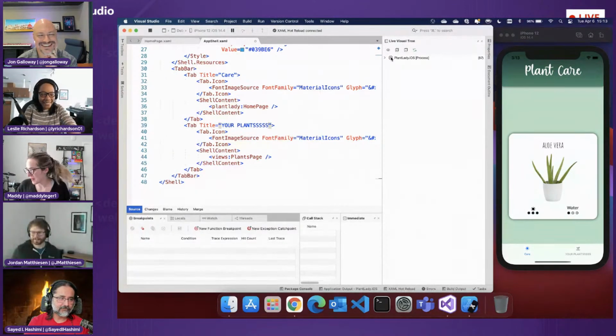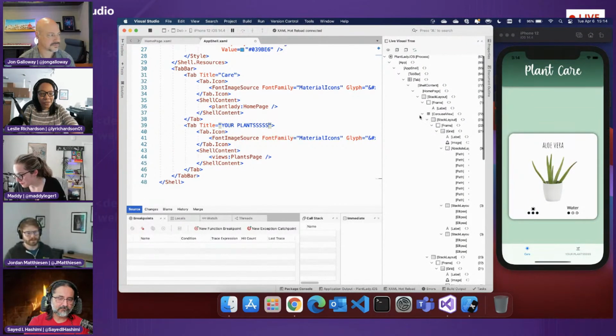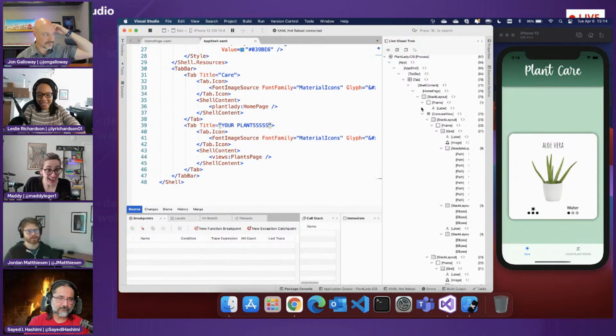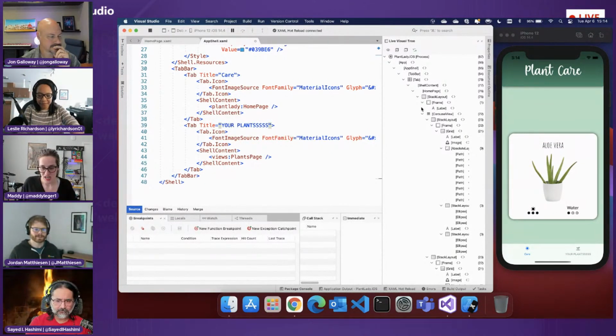So we're good. But something else that you get with this new hot reload is this live visual tree, which is something I was like, that's cool. And I use it all the time now. I did not think it was going to be as much a part of my development as it has been. I think you showed this at the What's New for VS video, and it was awesome. Yeah, so it's cool that it's here too. Me too. It's totally a behind the scenes thing, so hopefully you folks find this interesting.